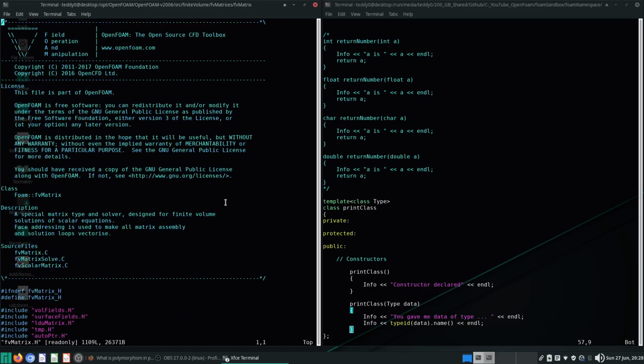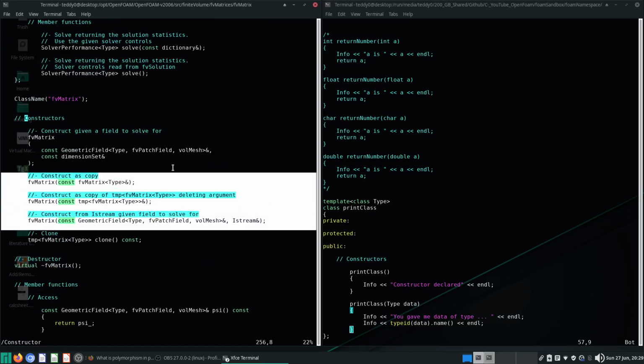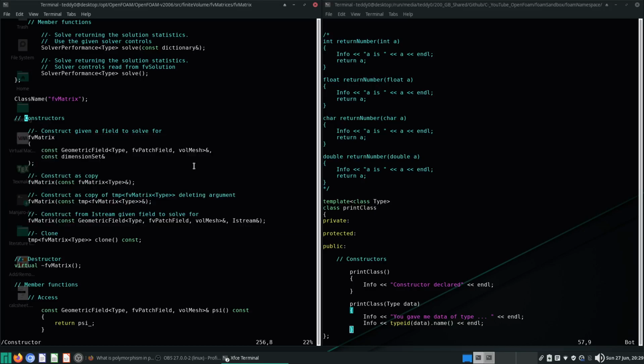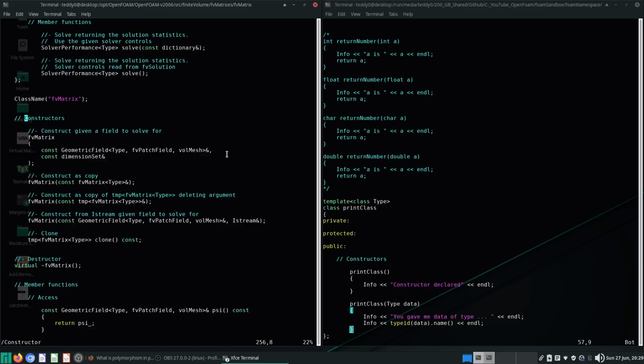Okay, let's go into vim again. Let's go to constructor. Depending on the different sorts of inputs that you give it, different code is executed. But basically, they're all the same function, with the same name, but they take different forms. So this way of coding the function is called polymorphism, because the same function will behave differently depending on the kind of inputs you give it.